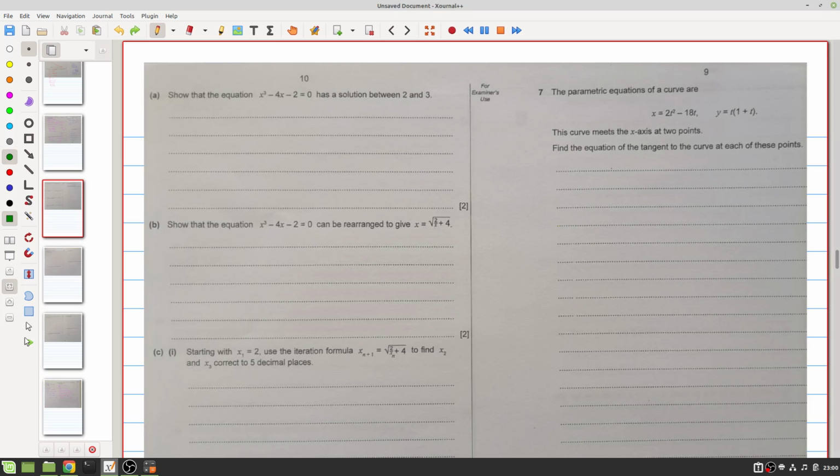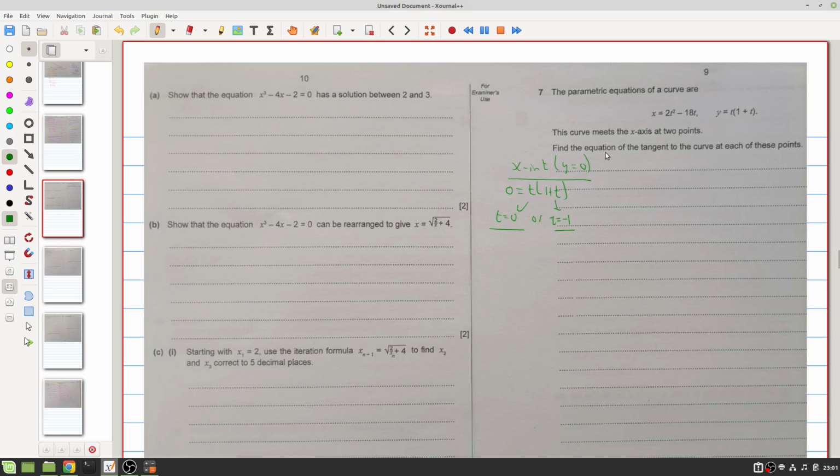So let's already do that. Let's find the x-intercepts. So our x-intercepts, that's when y equals 0. Okay, so let's make y 0, and that's the equation that contains y. So we'll say 0 equals t times 1 plus t. So that means either that's 0 or that's 0. So if 1 plus t equals 0, that means t equals negative 1. So these are two t values for the x-intercepts.